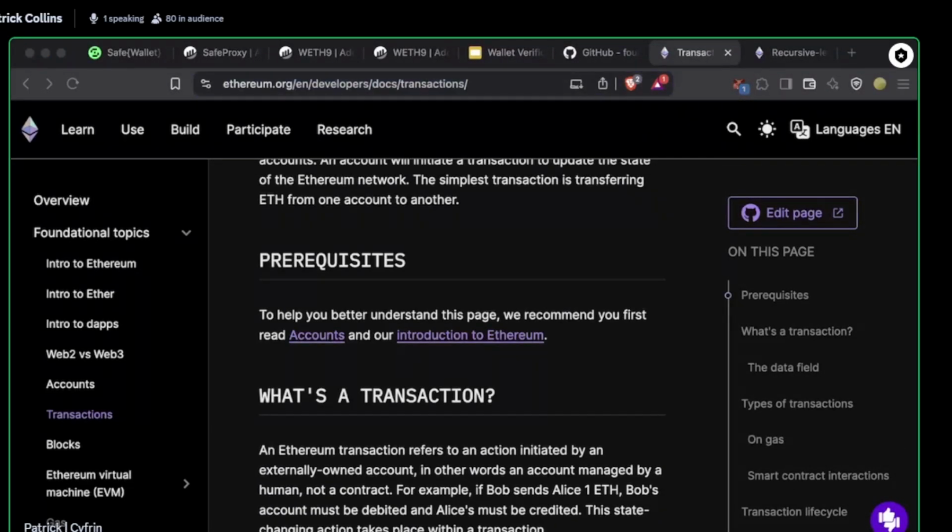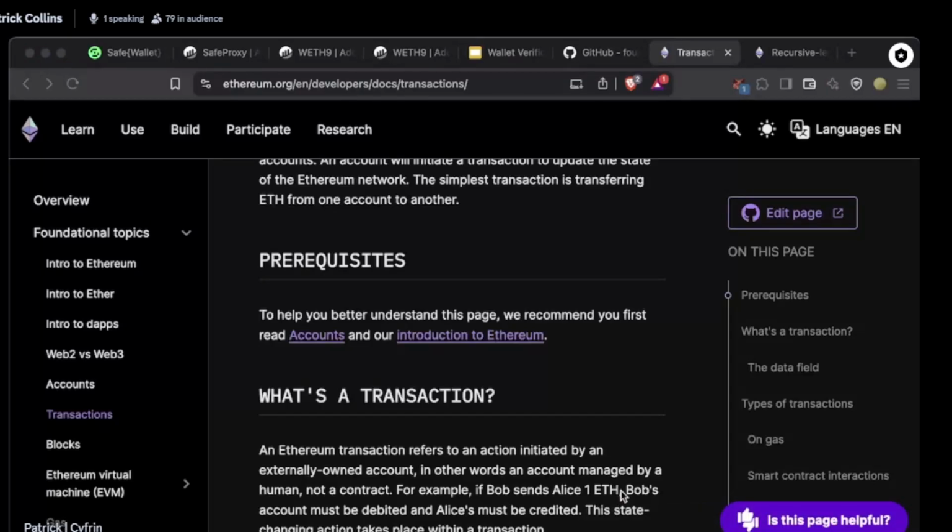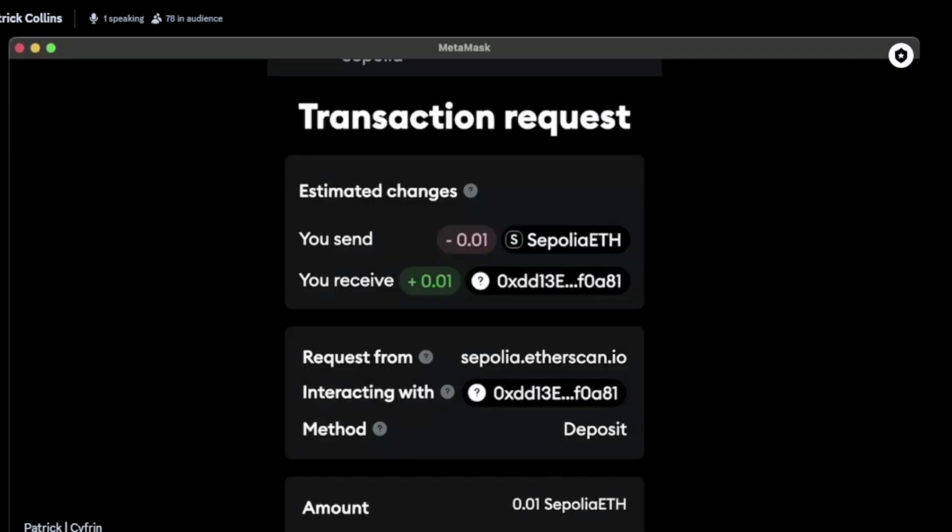Yeah, I don't feel like explaining this. If you want to learn more about what transactions are, go to the ETH.org website. You can read more about transactions here.